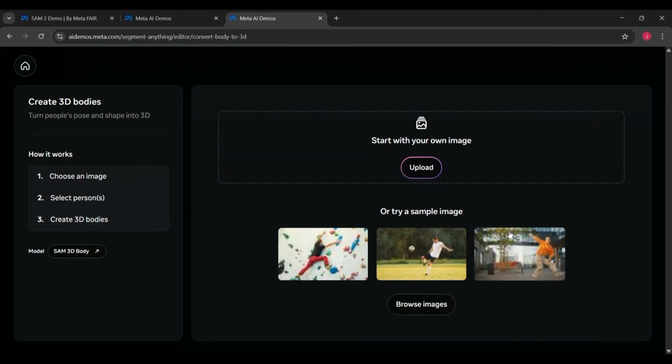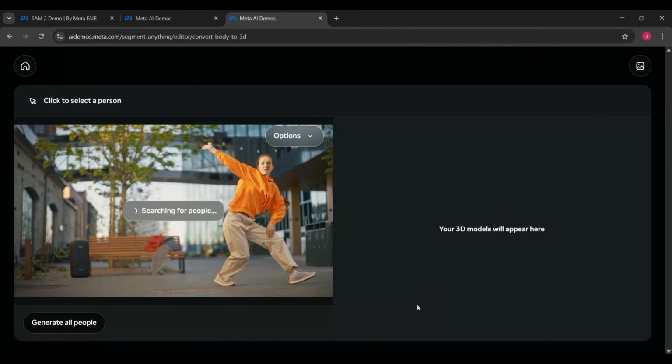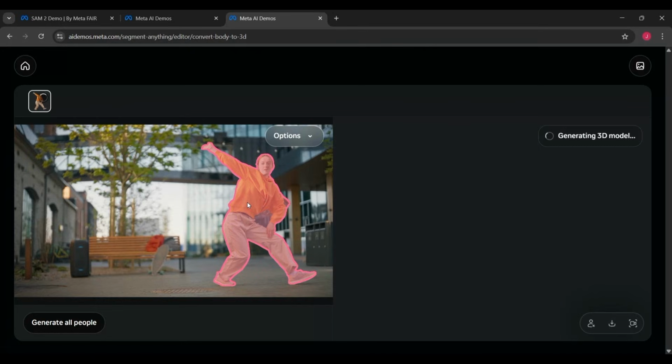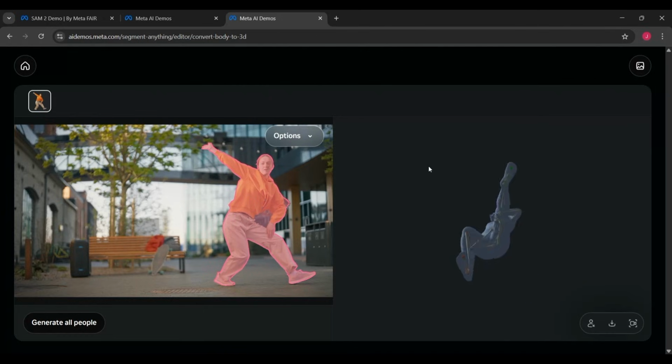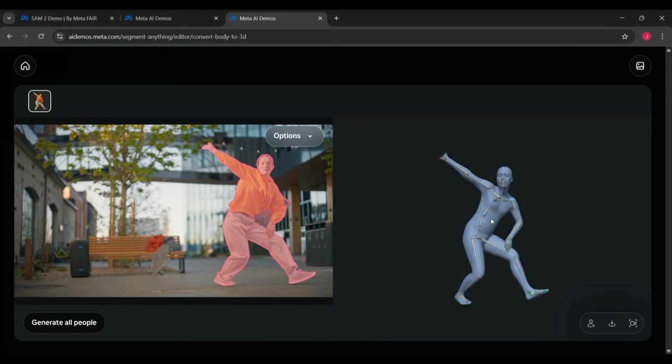So to wrap this up, SAM2 isn't just another AI model. It's a major leap in how computers understand the visual world. It's fast, it's flexible, it works on anything, and it's accessible to everyone. If you're a creator, this is about to make your life easier. If you're a developer, this is a new playground. And if you're just someone who loves watching the cutting edge of tech unfold, SAM2 is one of the most exciting breakthroughs of the year.